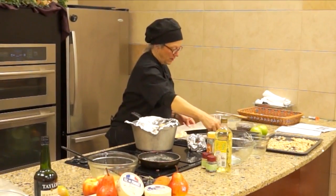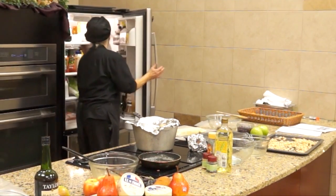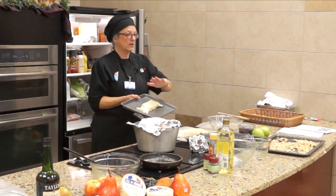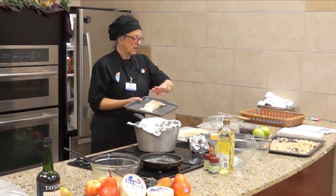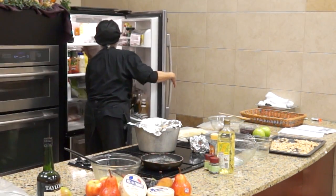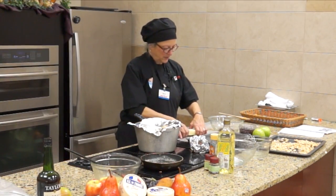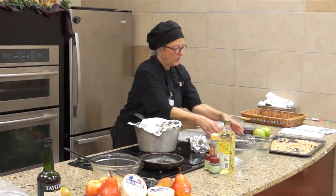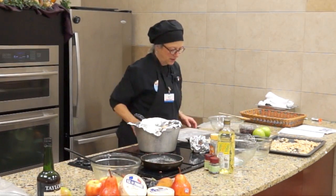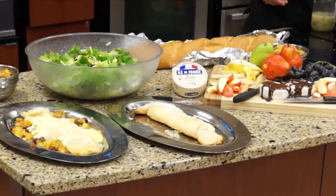This one I did earlier, and I'm going to go ahead and put this in the oven. No, I think I'll just wait for a few minutes. I'll put both in the oven at the same time. I want to get it firmed up just a little bit before I put it into the oven, so it goes into the refrigerator for just a little bit. It looks like a giant candy. You don't do anything else to it except bake it.